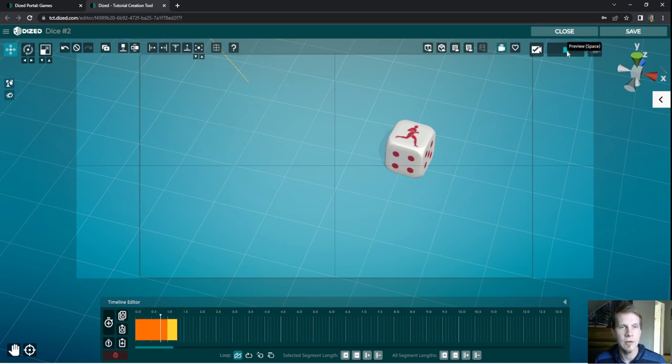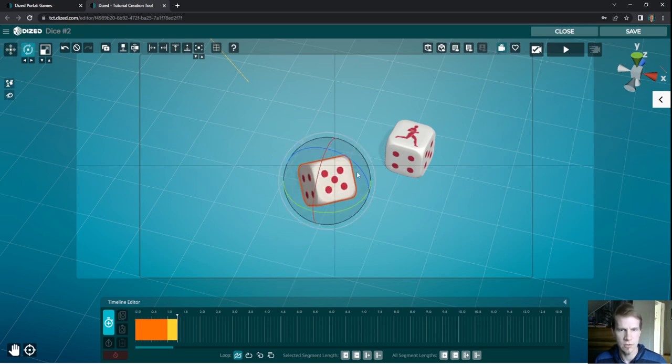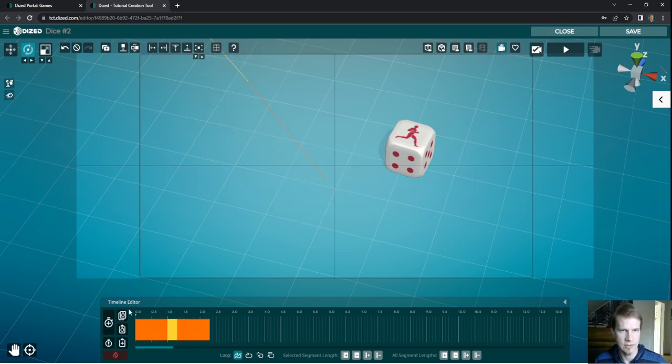Let's see where it's coming from. There, good. Let's continue animating. So now it goes already to ground level, and we'll twist it a bit more, like that. That can be a lot faster as well.